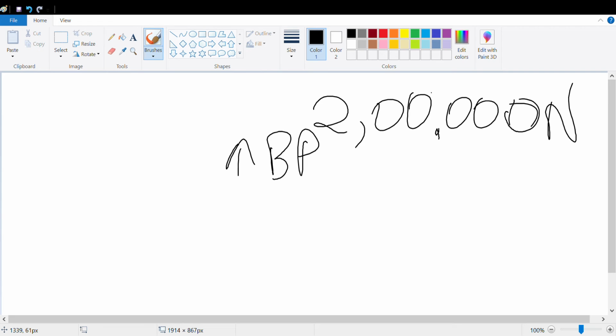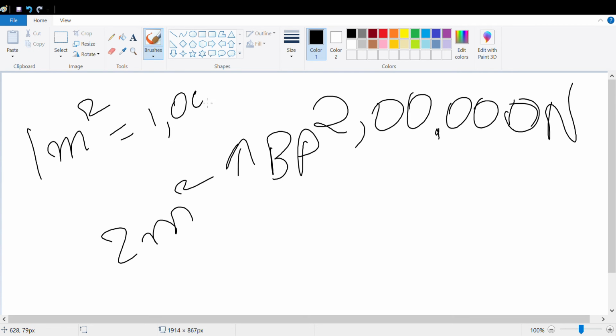The weight of air exerts force on the earth. The thrust on the unit area of the earth's surface due to the column of air is called atmospheric pressure. This is about 10 to the power 5 newton per meter square. Thus a thrust of 1 lakh newtons acts on every meter square. Our body is about 2 meters square. So 1 meter square exerts 1 lakh or 100,000, and for 2 meters square, it will exert 2 lakh Newton force. So that's why.